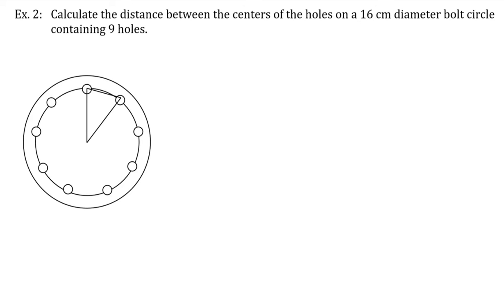And so what we're going to do is calculate the distance between the centers of the holes, and this is a 16 centimeter diameter circle, and it has 9 holes. So this is one of the standard applications that we're going to see several times throughout this course, so it's one that you want to become familiar with. There will be some questions that could be a little bit different every single time. And if you're given the diagram, then the question could be about anything. If you're not given the diagram, then it'll probably be a somewhat familiar question. But this is one of the ones that we're going to see come up several times.